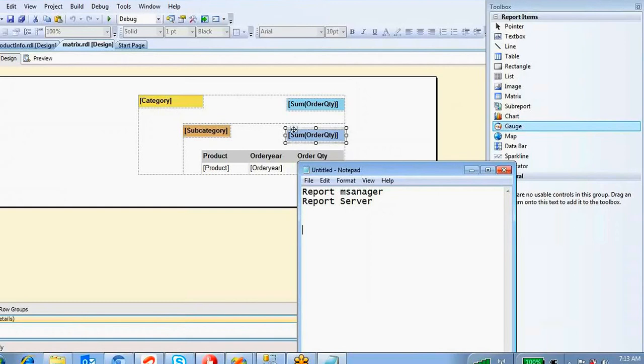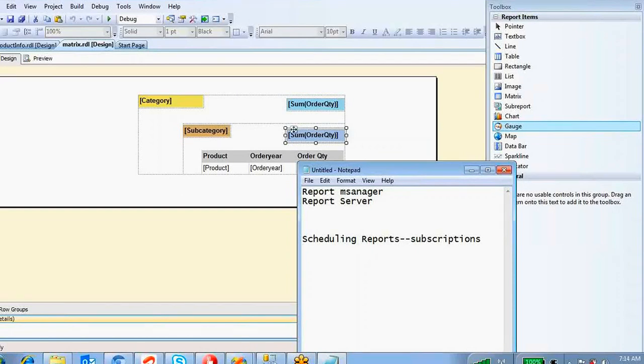Also in the report manager, if you want to schedule the reports, that we call subscriptions. Scheduling the reports, that we are calling subscription. And also how to improve the performance of the reports.